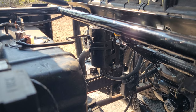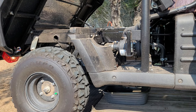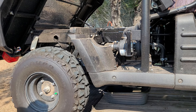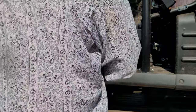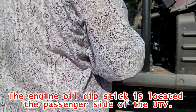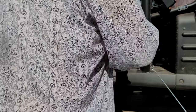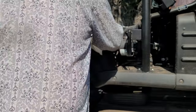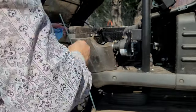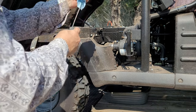Start it up. Check the oil. After you let it run for a couple minutes, you check that oil. That oil filter will be full. Down on the top of the F. We're good.